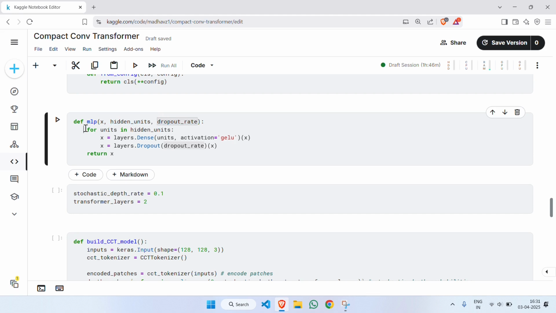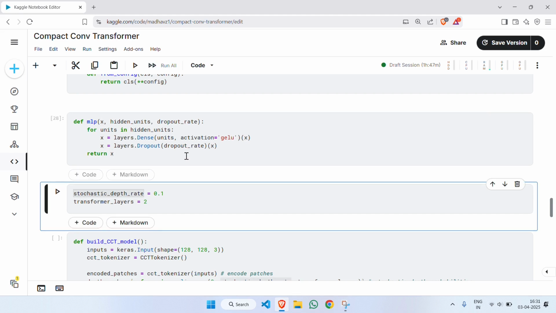So iterating over the hidden units list, we will have a dense layer and a dropout layer, where the dense layer will have the GELU activation function and the dropout layer will have some dropout rate. Usually hidden units is a list of two integers. Let's run this feed forward network or multi-layer perceptron.